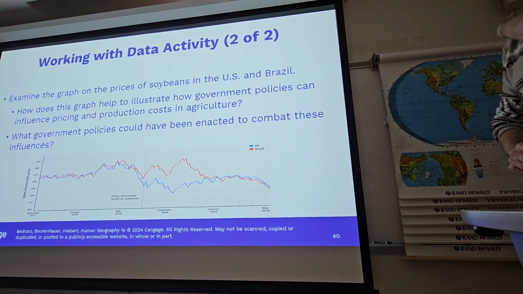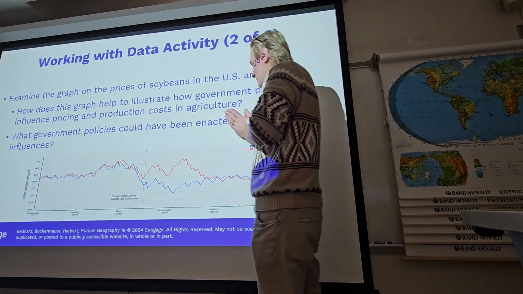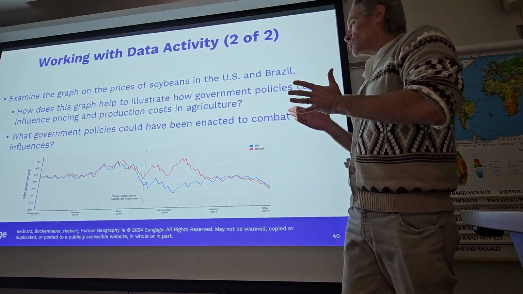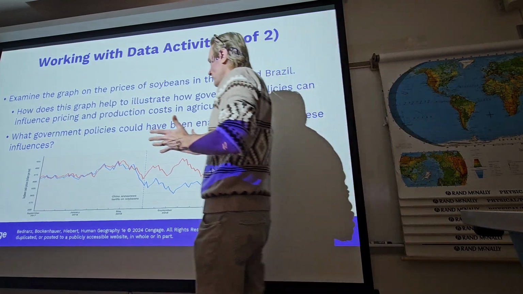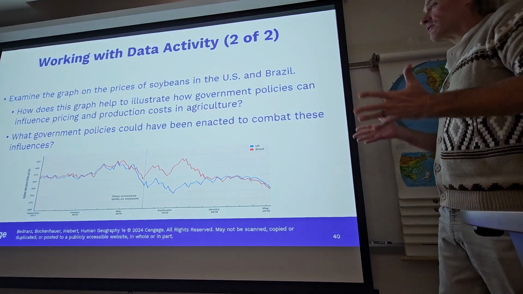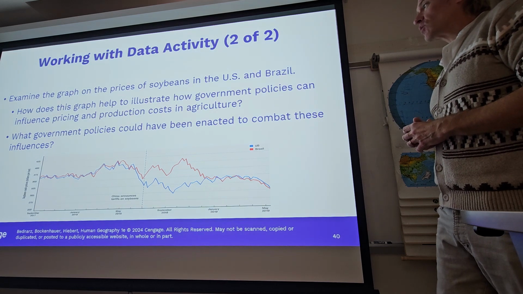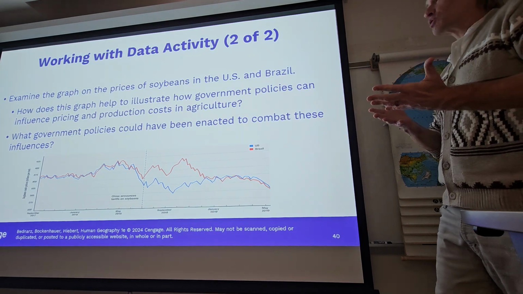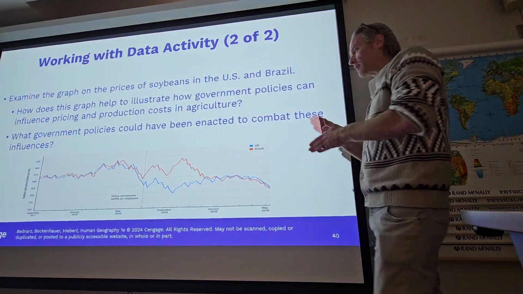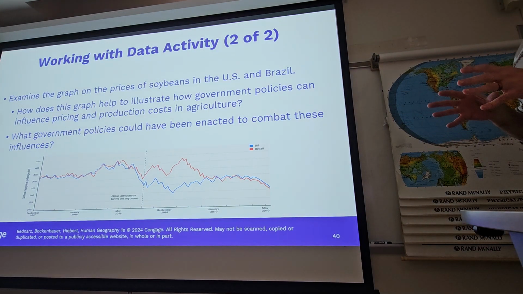This chapter talks a bit about this trade war that happened with the U.S. and Brazil. And you can kind of see it on this chart here where, well, basically, you would have Brazil and the U.S., right? And Brazil, the U.S. accused them of dumping. They decreased their price. So what the U.S. did was they subsidized the soy producers in the U.S. so they could compete. Prices going down, but then you see prices going up and down and up and down because each country would keep on kind of maneuvering and doing different things.